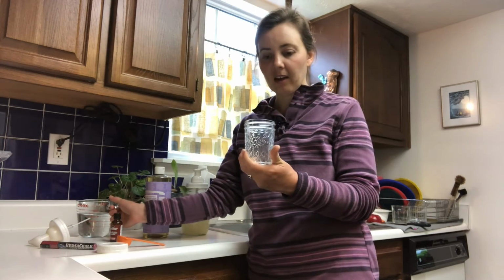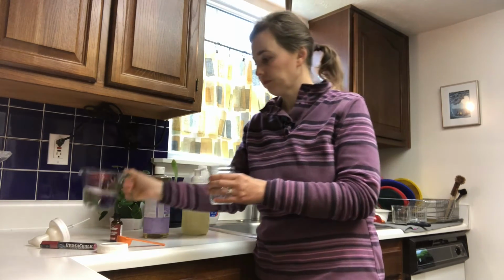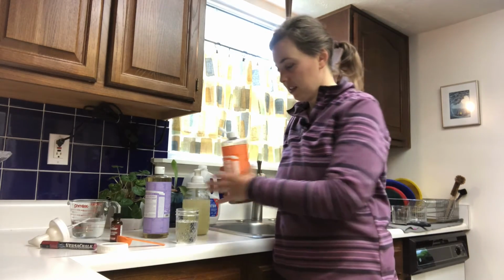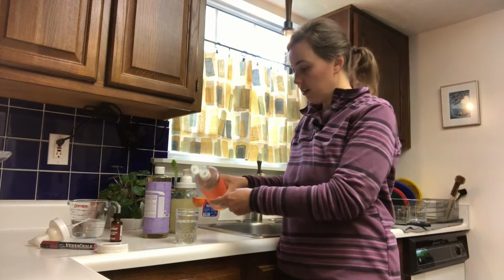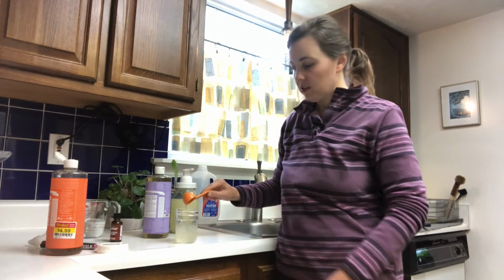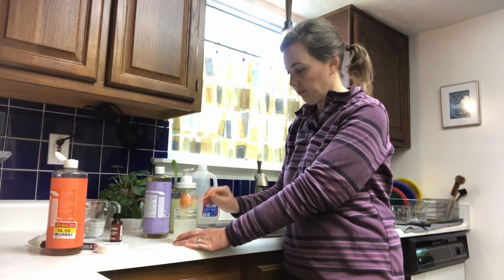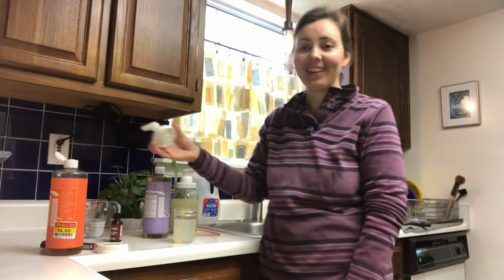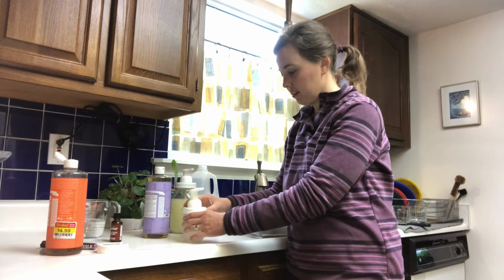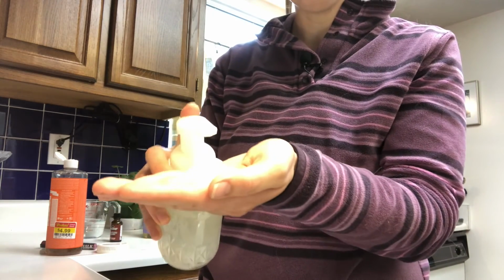So for this jar, this is about a cup. So I'm just going to add about half a cup of water. I'm actually going to use the bottle I've already opened. And since this is such a small jar, I only need to add a tablespoon of Castile soap. So I'll just add that into the jar, and I'll just slightly mix it. And you're done. It is very simple. And you can see now I have foaming hand soap.